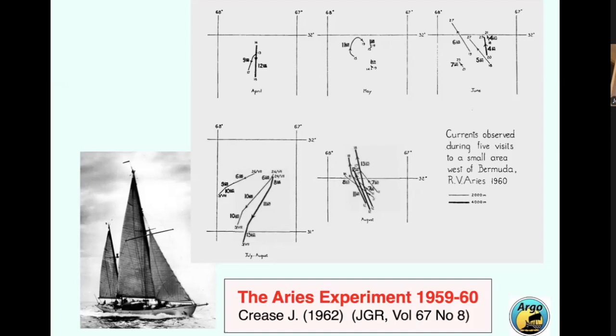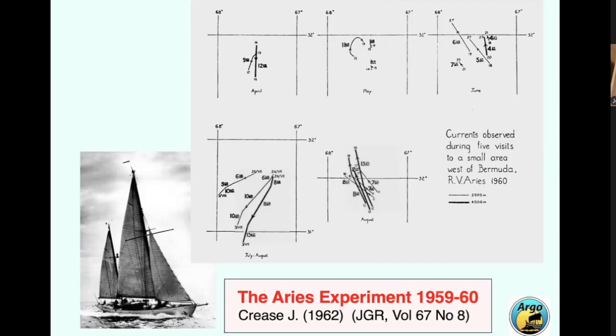The idea was that why didn't they explore what was thought to be the very sluggish circulation that would be found in the interior of the deep ocean, far away from the western boundary? The idea was that they should mount an experiment somewhere in the middle of a convenient ocean. They chose the Atlantic, and they chose Bermuda as the base, and they would do a year's worth of measurements with some of Swallow's modified floats with a timer on them, because it was expected that it would move very slowly, and you could launch the float, locate it, go back in, come back out in a week's time, and it wouldn't have gone very far, so you could relocate it and go back week after week to find out where the floats were going.